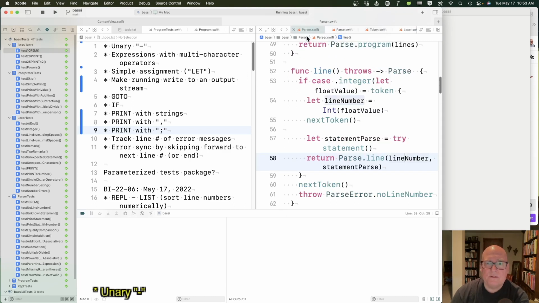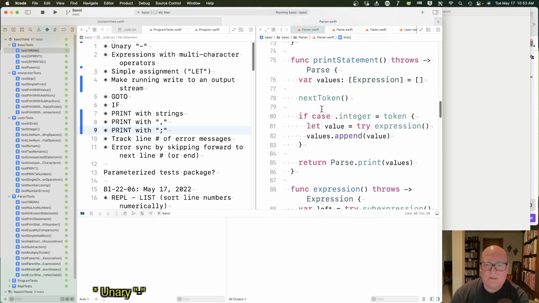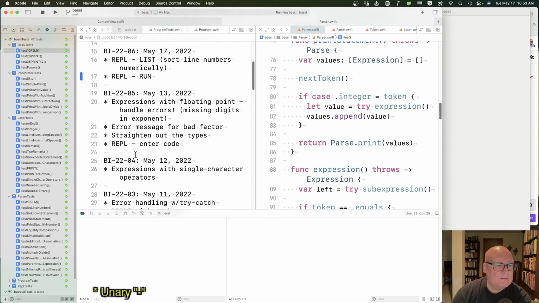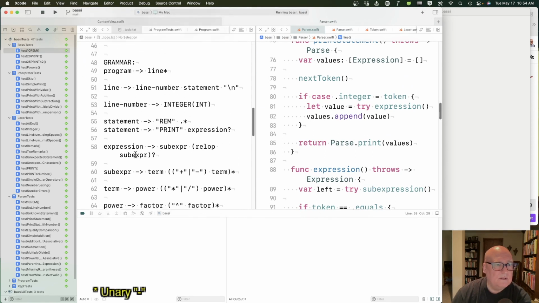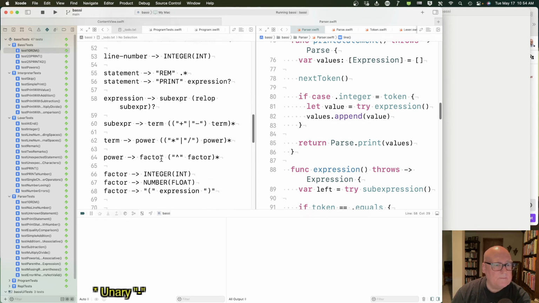How about the parser? Well, the statement structure, let's see, the grammar we have down here. Okay, programs goes to lines, lines goes to line number. Down here, print expression.